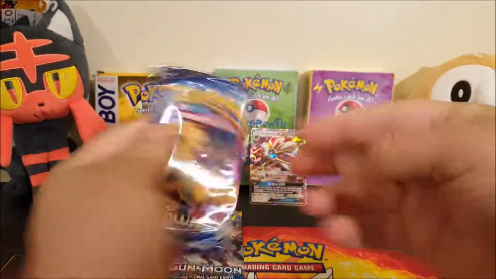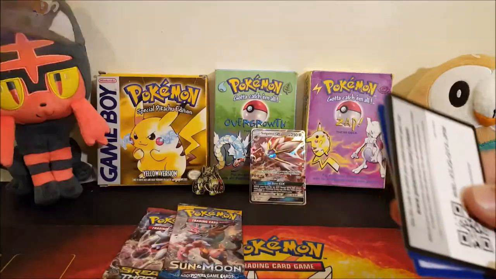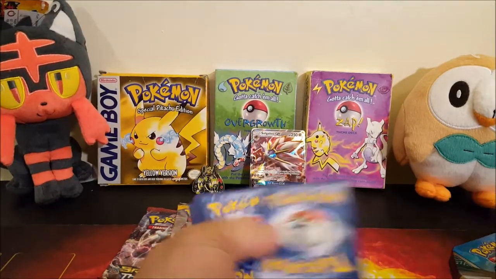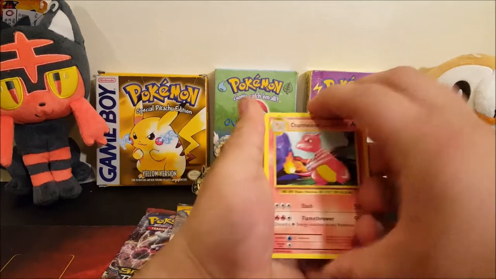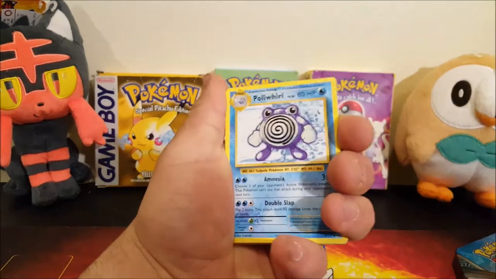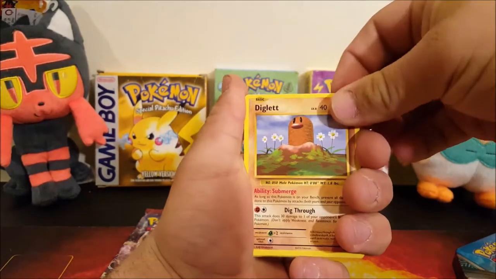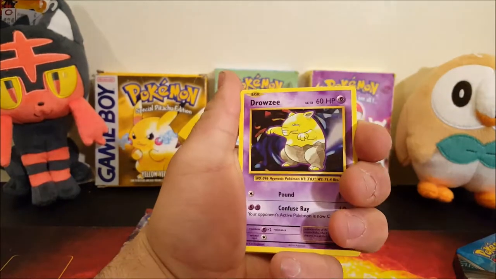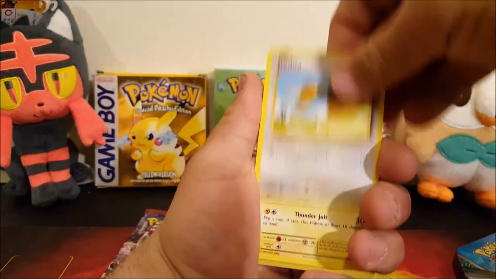All right. Got Evolutions next. One, two, three. This is an Evolutions. Got Charmeleon. That's pretty awesome. Charizard Spirit Link. Is that hinting towards something? Poliwhirl. I will die if you pull like a full art Charizard. Drowsy. That would be life. You would win instantly. Instantly.